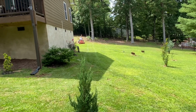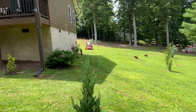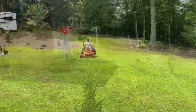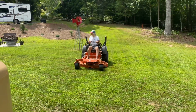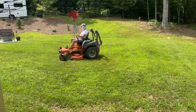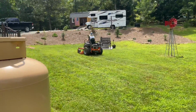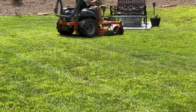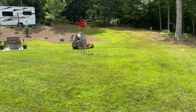Got the mulching kit, a little dusty up on the hill. But as it comes on down and gets down in the thick grass, it's just laying them pretty lines. Yep, laying them lines down. Put them stripes in. There we go. If you can see it or not, but laying perfect stripes in the yard. Perfect stripes.